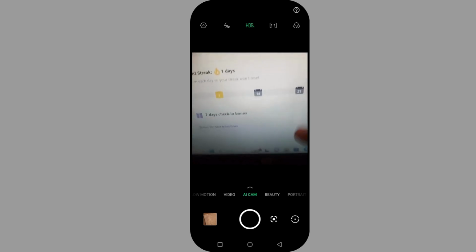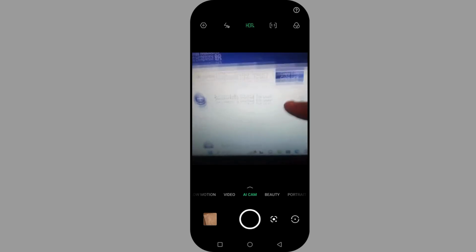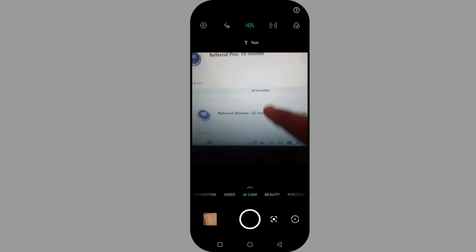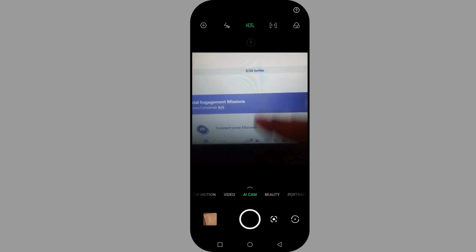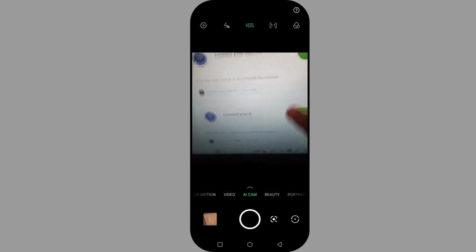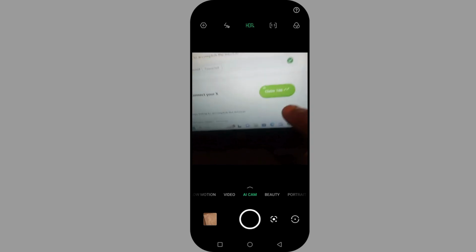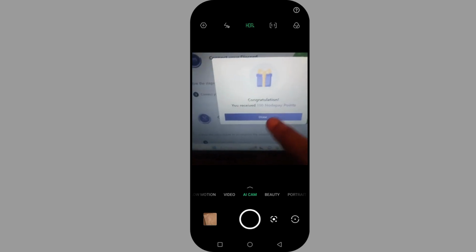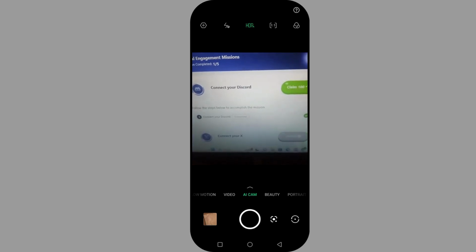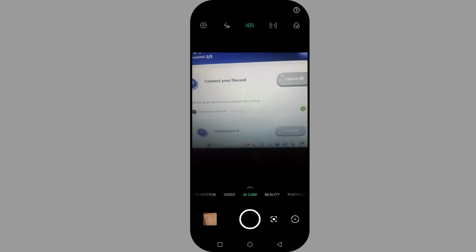Let me show you. It has been connected. Very easy. Just click on it and you're going to see it. Let me go and show you. Okay, you can see. So I have to claim this now. Just click on claim, and I've claimed this one. I think I've claimed this one too. So let me click on claim, and we have done.